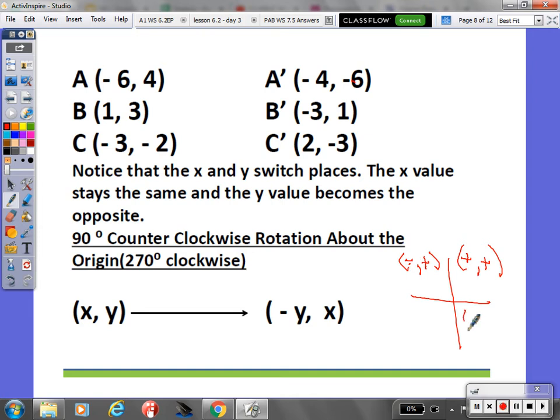To spin into the fourth quadrant from there, and again, it holds true no matter what quadrant you started in, it just makes sense to start in quadrant 1 where they're both positive. X is still positive, but that Y value is negative. So for the clockwise rotation, flip-flopping X and Y, the Y comes first, and then the X that we flip-flop needs to be the opposite one there.